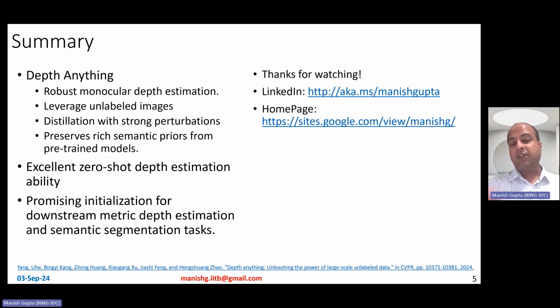So in summary, in this video, I talked about the Depth Anything model. It preserves rich semantic priors from pre-trained models like DINOv2. It is, of course, a model for robust monocular depth estimation.